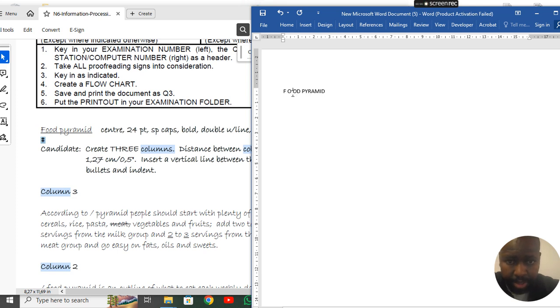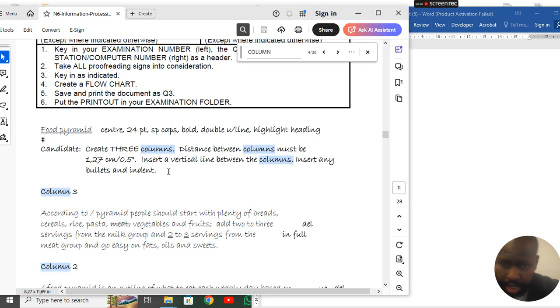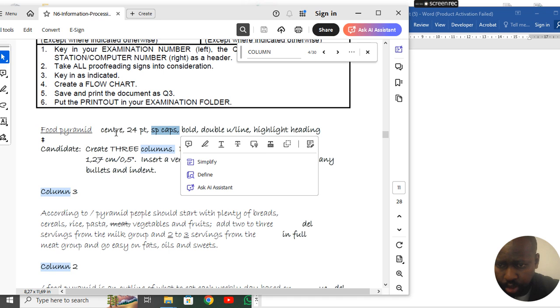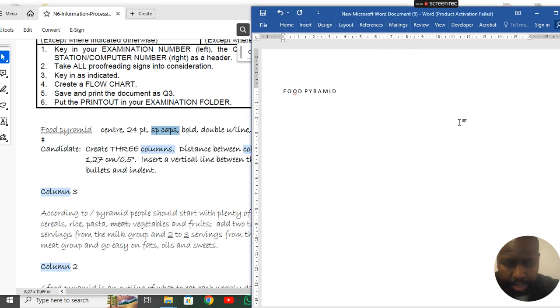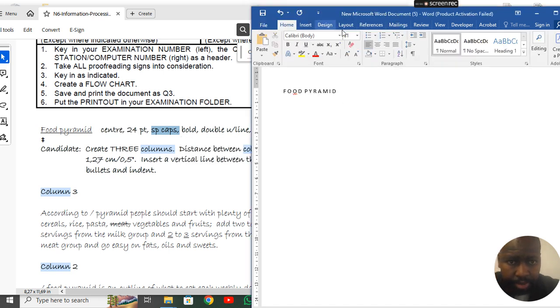So spaced, space, space, space, space, space, space, space, space, space, and space. That's the spaced cap. Okay. After the spaced cap, it should be 24 centered. So it's centered, and it's also 24.